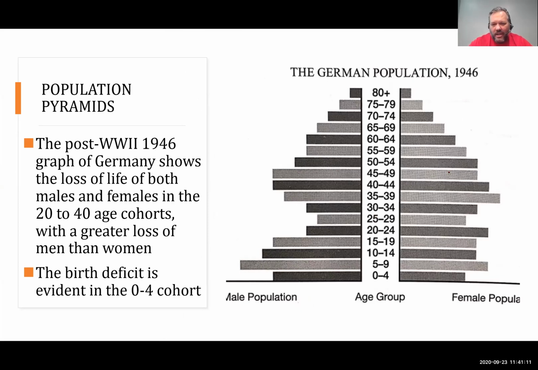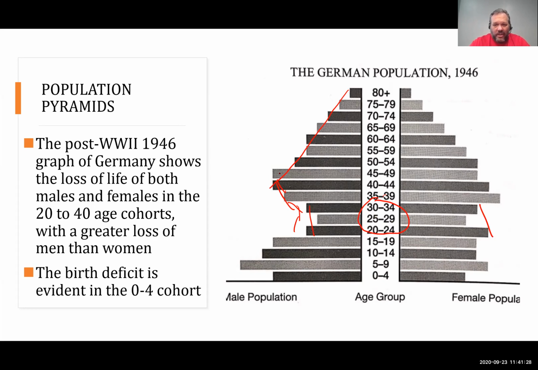It's obviously we had general relative growth here, and then we have a big contraction here. Take a look at the age groups of these big contractions. Over here on the male side, it's a lot smaller than over on the female, and those would be all the soldiers that died during the war.